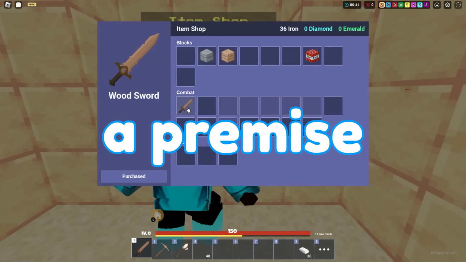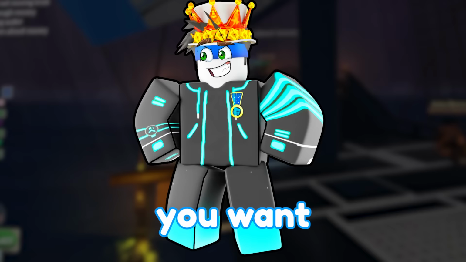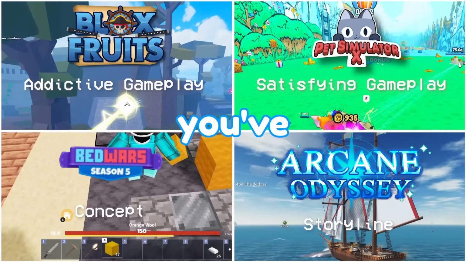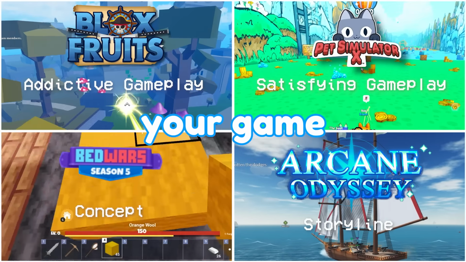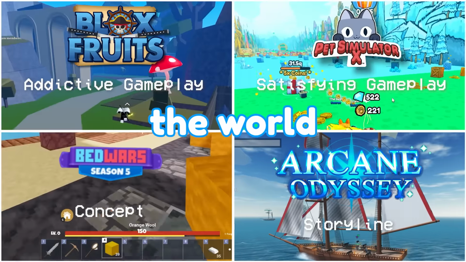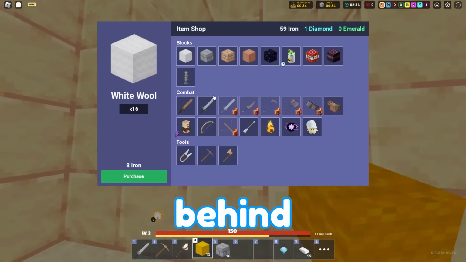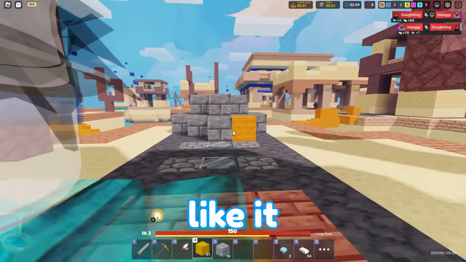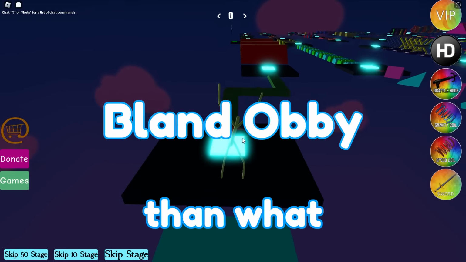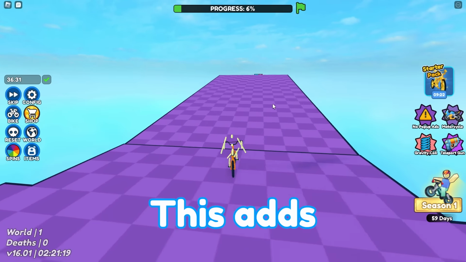You also need a premise or a story, especially if your game actually has a storyline and you want a narrative within your game, like a full-on story game. Well, even if it doesn't, you got to figure out why people should spend time in your game. Where is everything coming from? You should have a bit of an idea of, okay, where did the world come about in my game? Why does the world exist? If you can create a storyline behind the maps and everything feels like it has meaning, it feels cohesive. It feels like it's deeper than what you're actually seeing at surface level. It's more than meets the eye. This adds substance to a game.